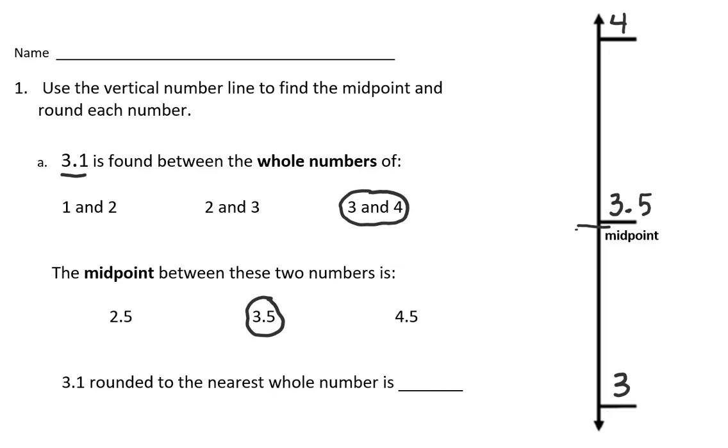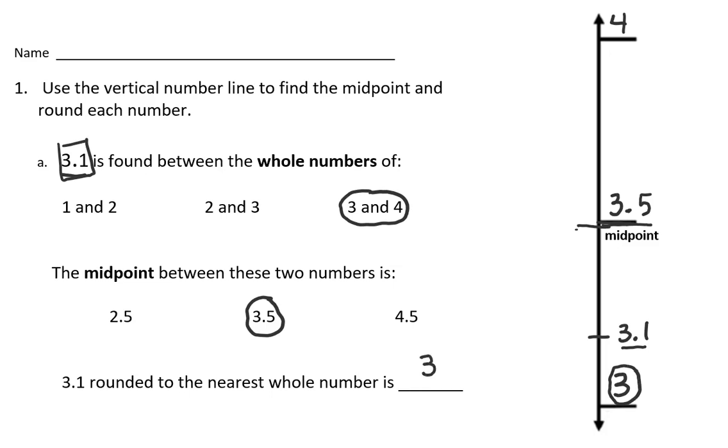The next step is to plot 3 1/10 on the number line. So 3 1/10 is going to be past 3, but it's still going to be under 3 5/10. So I'm just going to approximately place 3 1/10 on that number line. Now my choices for rounding would be either 3 or 4, since we're rounding this number to the nearest whole number. Since 3 1/10 is less than 3 5/10, then I know that it will round to the whole number of 3.